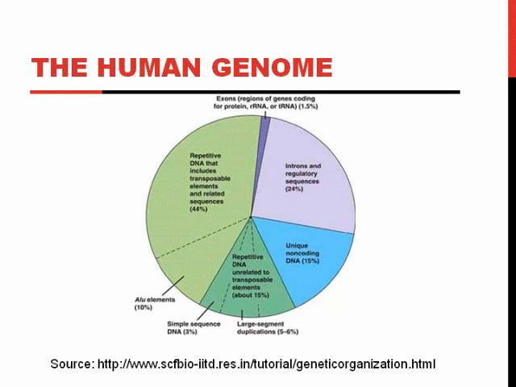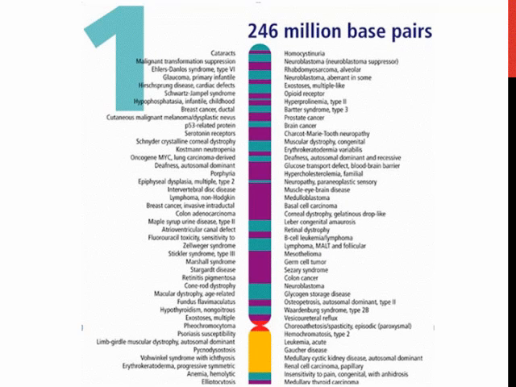This is a map, so to speak, of chromosome 1. We've got 23 pairs of chromosomes. For each chromosome you have the one you got from your mother and the one you got from your father, and then 23 pairs total. So it's about 246 million base pairs long. When I say base pair, I mean those letters A, G, C, T.